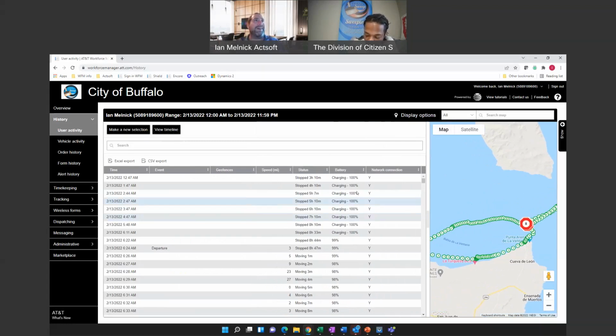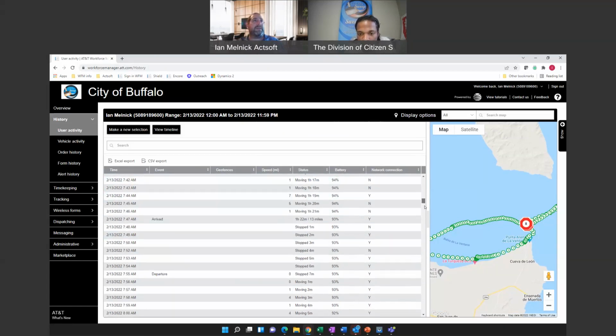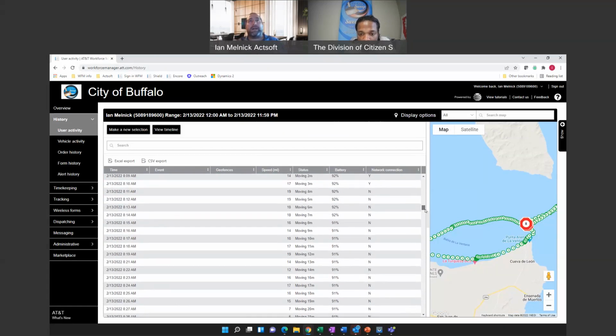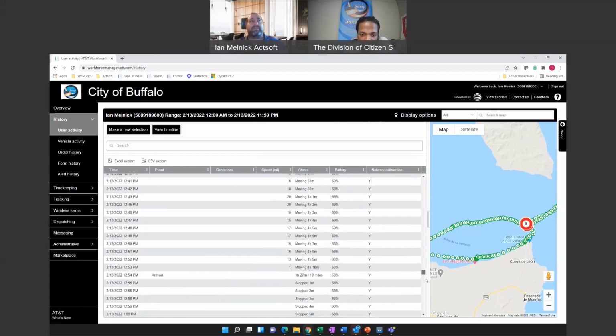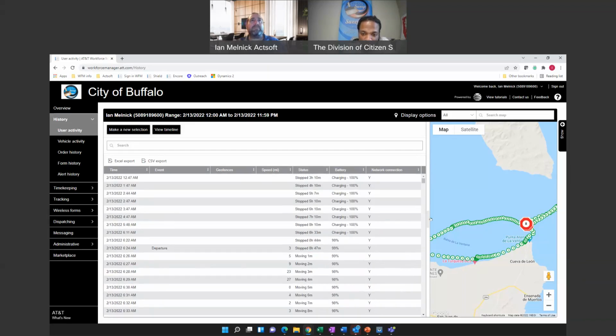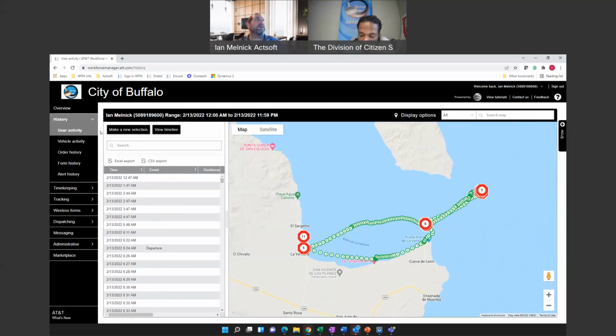Good, I'm glad. So you can see, hey, that I'm charging my phone. And you can actually see what the battery life is and that you're charging the phone right here, right? And you can see that I have network connection. So I'm going to zoom down a little bit. My network coverage was spotty when I'm out to sea. But you can see, hey, I'm at 92% and I lost network coverage. But you can also see what my battery life is. So, oh, sorry, we couldn't complete it, the battery died. Well, now you have insight to see what that battery life is. I see. It just is good for accountability and everything. Yeah. Absolutely.